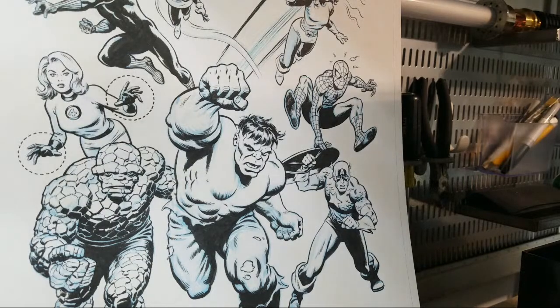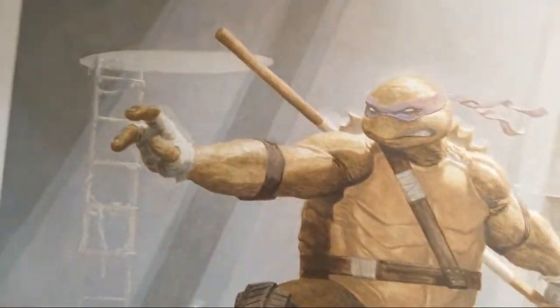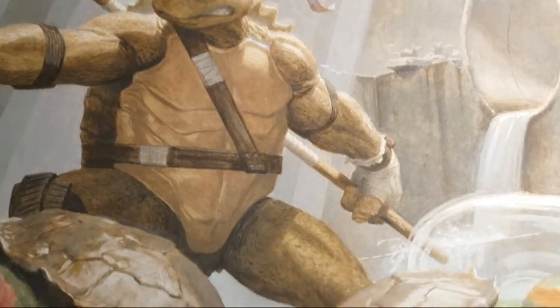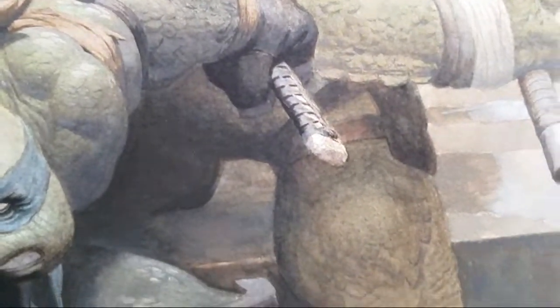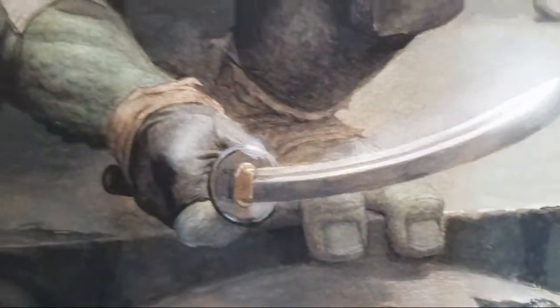Here we have the Ninja Turtles. This was done for Special Collectibles and done in gouache on Strathmore Series 500 wet media board. And so the usual way I paint is I do a sepia underpainting in gouache, and then I start to get a little bit more opaque.